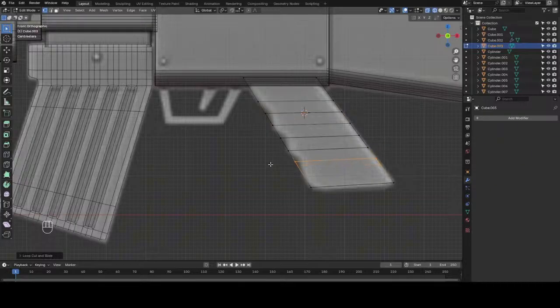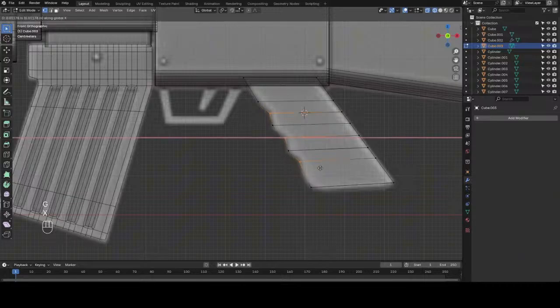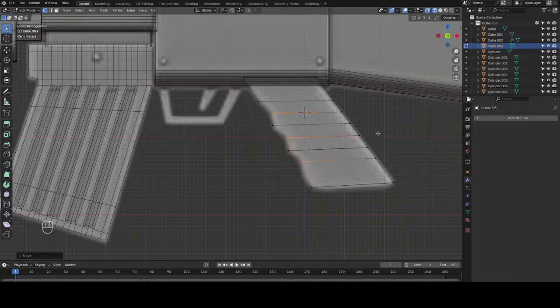Okay, now I'm going to select this one here, hold Shift, select this one here, hold Shift, select this one here, then I will move them in just like so.